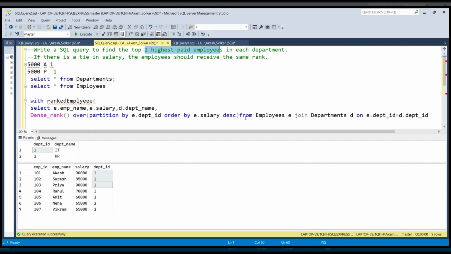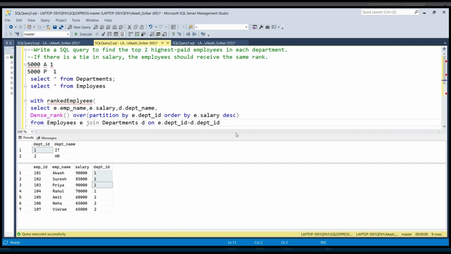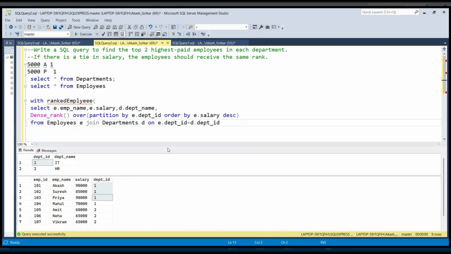So that's why I am going to use order by salary in descending order. So the first thing is done, and I'm going to give this dense rank function an alias name, salary rank.